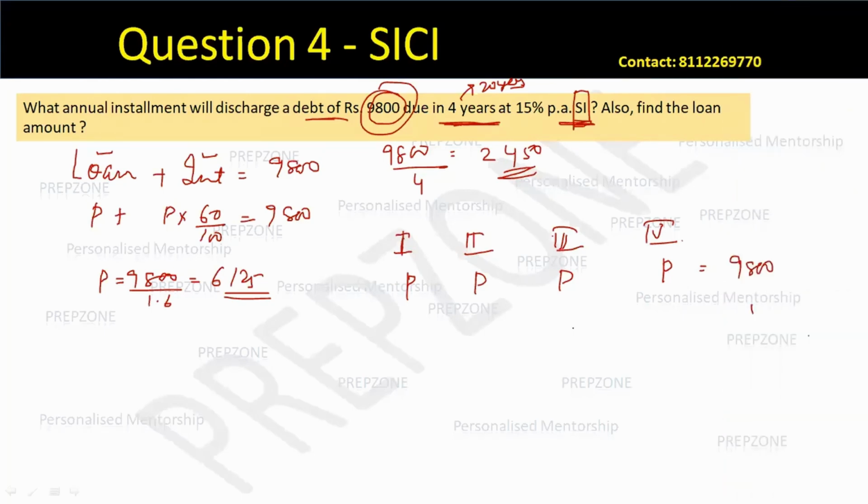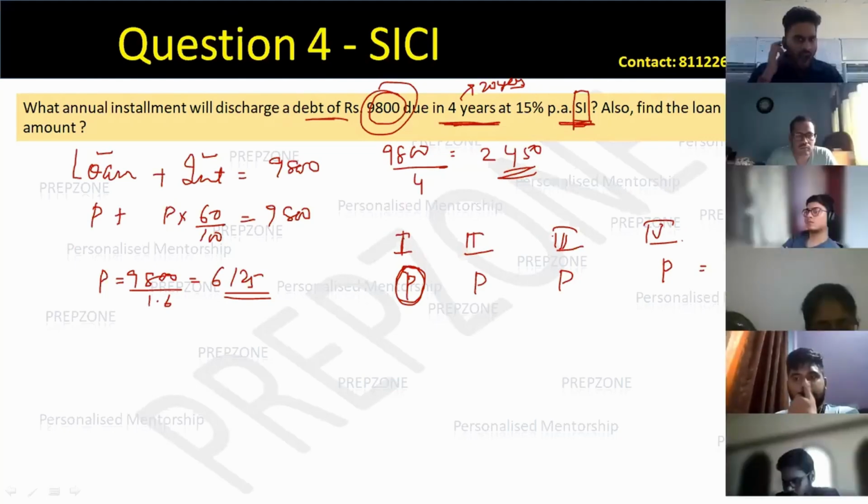Okay, so the amount that I pay for the very first after the first year, right? After the first year we have paid rupees P. So 1, 2, 3. So after 3 years, this amount of P, will it remain P or will it actually increase? Because if I don't pay, if I put it in the bank, I would directly get interest, right? So the actual value, or we can say if you are from a finance background, then this is what we do, right? What will be the net present value, what will be the future value. So these are the terms that we use once you are into a B school. That what is the future value of the amount P after 3 years?